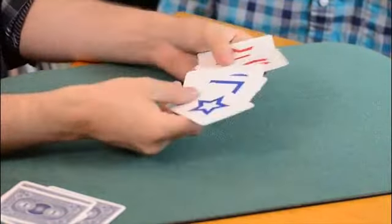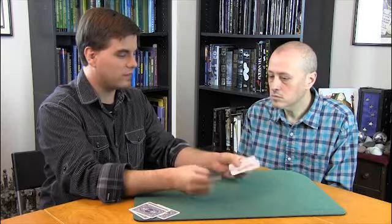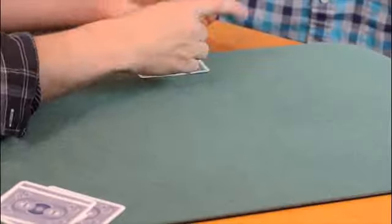The first 2 had nothing to do with the symbols themselves. It just had to do with being able to differentiate between the 2 sets of colors, the blue set and the red set. But it's also good, at least in these test conditions, to use the same symbols in each set. That way, the cards are balanced the same in terms of the same amount of ink and so forth. Let me give those a little mix, like so.